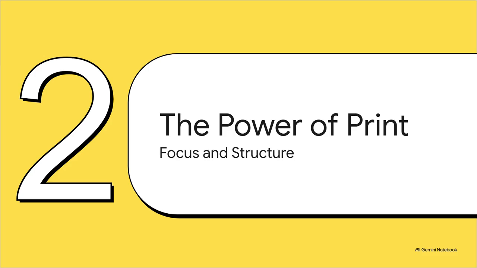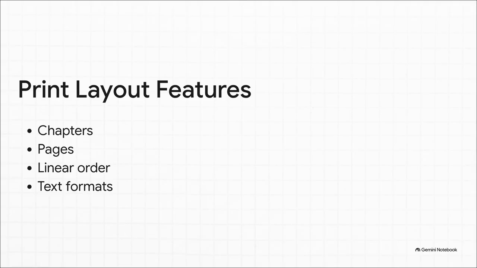Moving along to section 2, the power of print. It's all about focus and structure. Let's step into the totally fixed, highly focused world of traditional print text. There's a solid reason schools have relied on this for centuries. Print relies heavily on a very predictable structure. Just think about the features you see every day. Fixed chapters and paragraphs, page numbers telling you exactly where you are, and text formatting like bold words, italics, or underlines. And the images? They're carefully placed right inside the narrative flow. This entire structure acts like a guide rail, safely taking you from the very beginning of the text to the very end without getting lost.